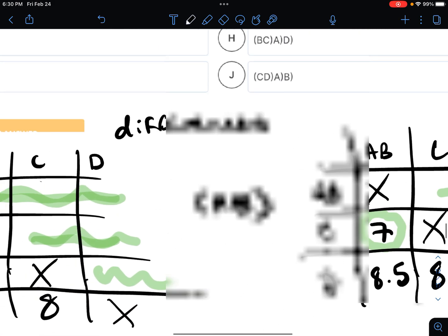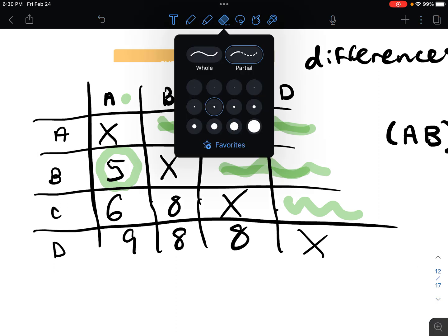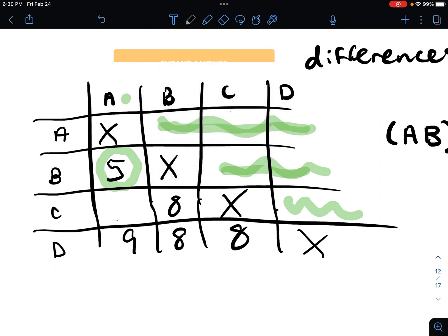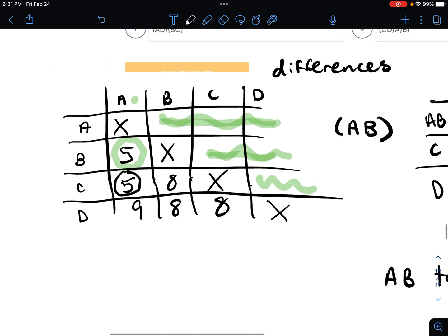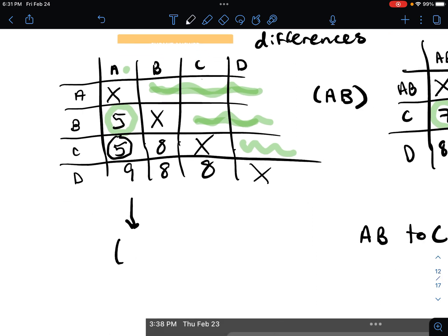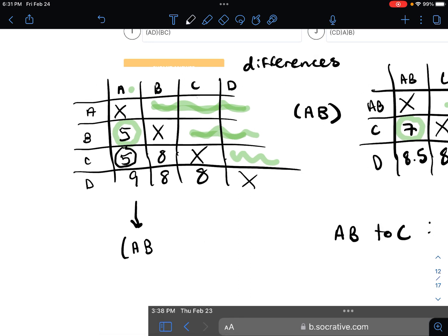Right, so let's say in a hypothetical situation we had that number there. Let me change the eraser first to something smaller. Let's say if we had 2 5s over here. So we both had 5 for A to B and A to C. With this new matrix number, we would actually be in this situation, which is A, B, C, and then D is the only species that's excluded from that group. So there you have it. That's how we figure out these matrices.